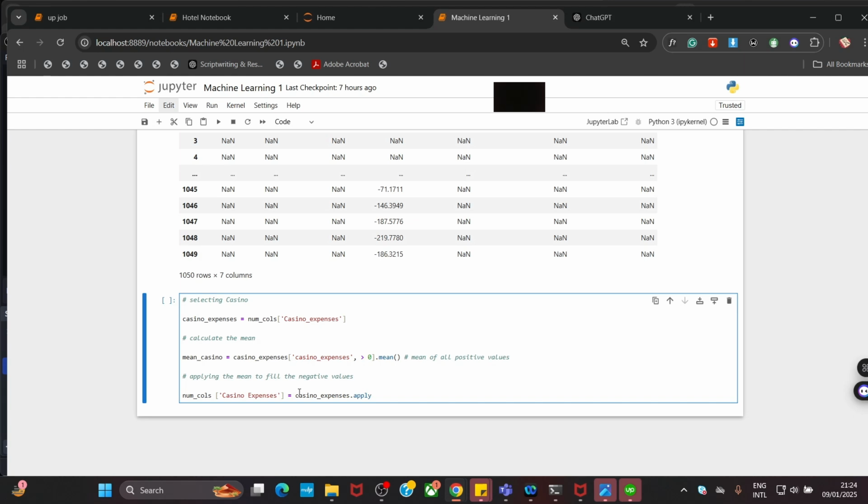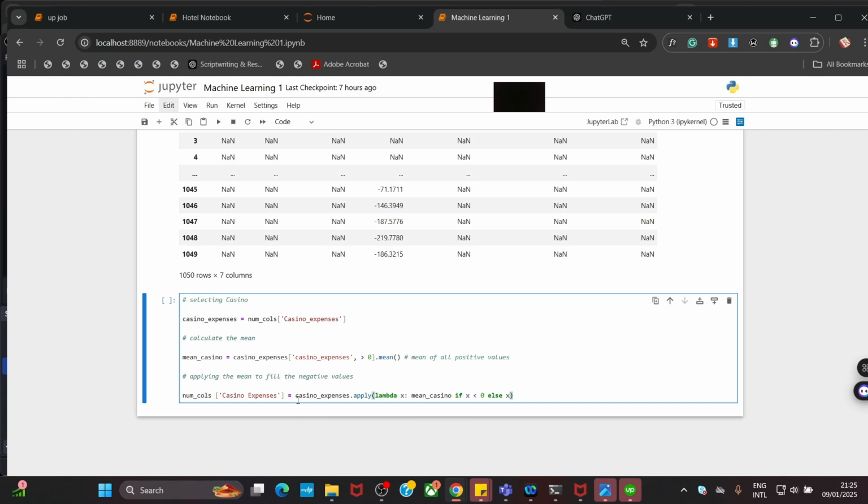So we use dot apply to actually apply the calculated mean to fill all the negative values, right? So say lambda x: mean casino if x less than 0, else x.